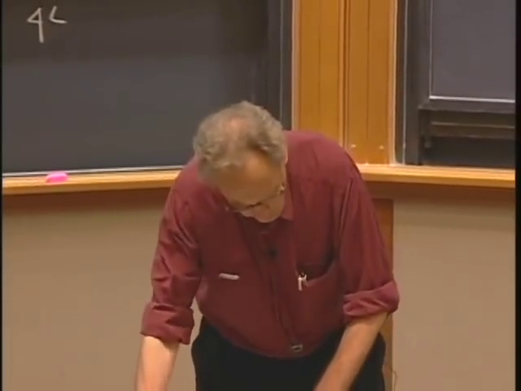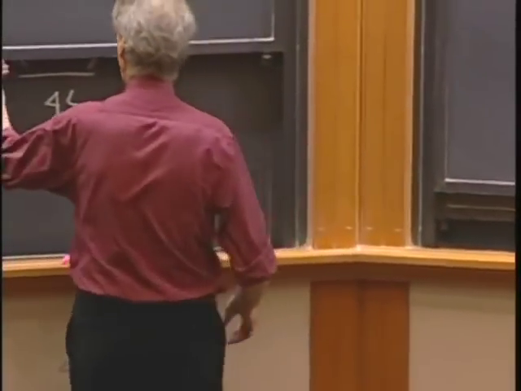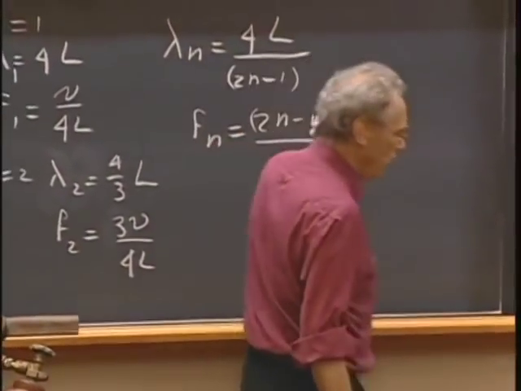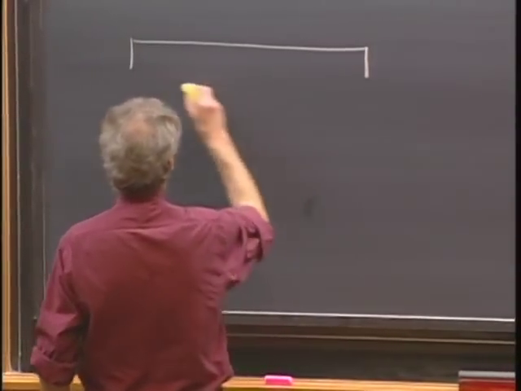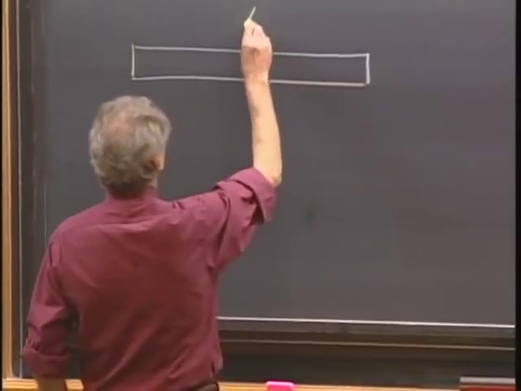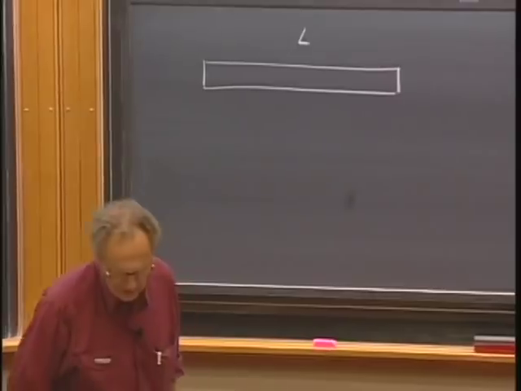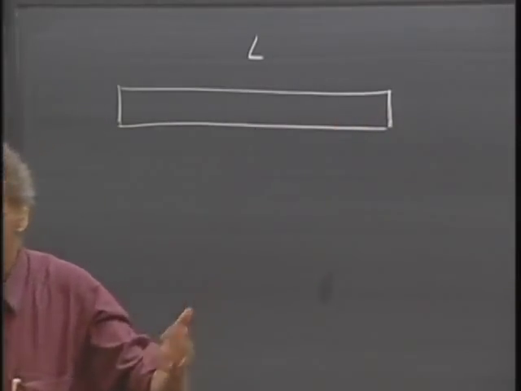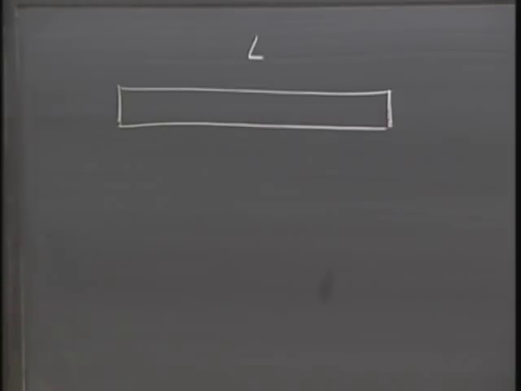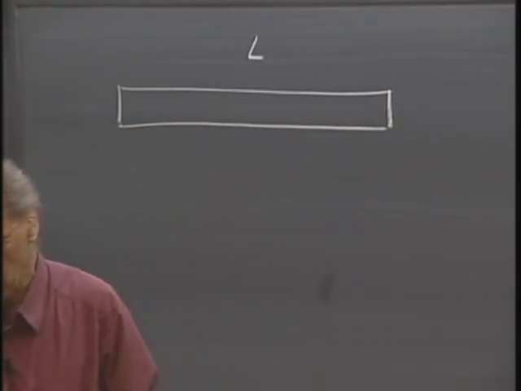I now want to turn towards wind instruments. And we're going to put a wind instrument here, which is nothing but a tube, length L. Let's start with one that is closed on both sides, length L. And if it is closed on both sides, then the pressure on this side and this side can build up, as we discussed last time, so they're going to be pressure antinodes. And there are going to be nodes for the motion of the molecules.